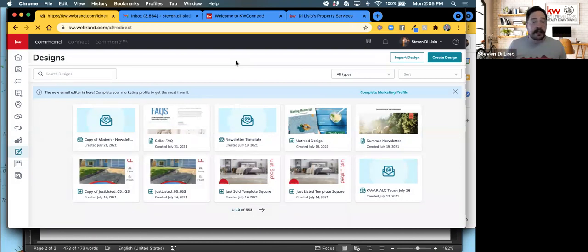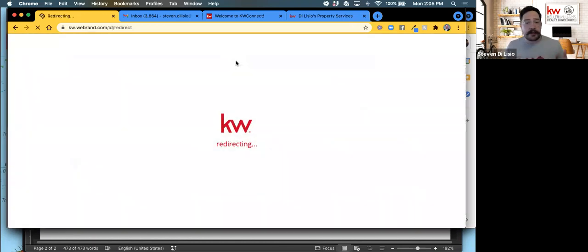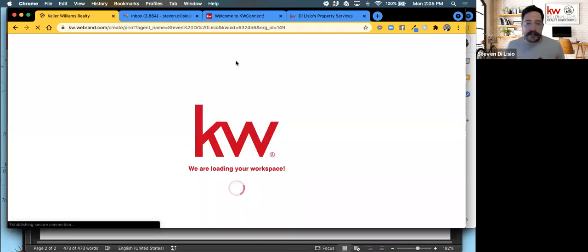We're not going to talk as much about the print options. The print options basically from Command is downloaded as a high-quality PDF for printing and then send it to a printer. That is your best bet if you wanted to actually get physical magazines printed to mail out, to hand out, to give away at open houses, things like that.